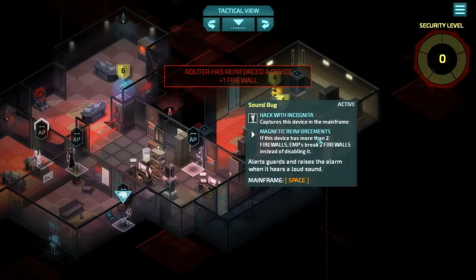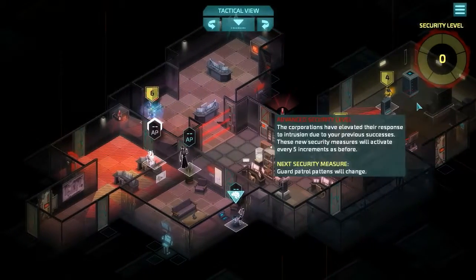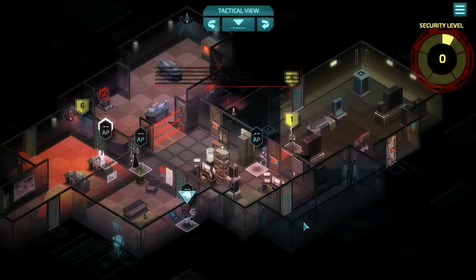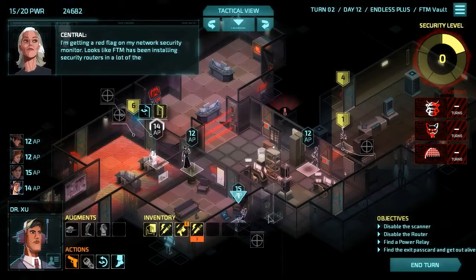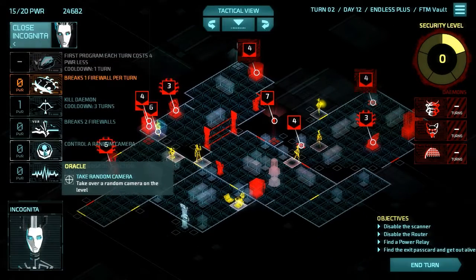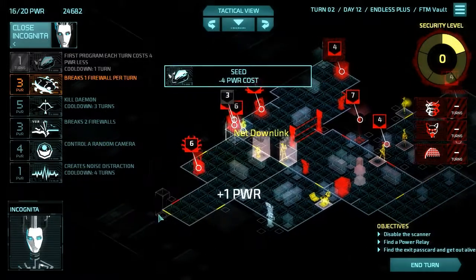Alright, there's still another router. So this guy moves there. Alright, there's 3 guards there. I'm getting a red flag on my network security monitor. Looks like FTM has been installing security routers in a lot of their facilities. It's going to keep bumping up the firewalls around here until you take it out.